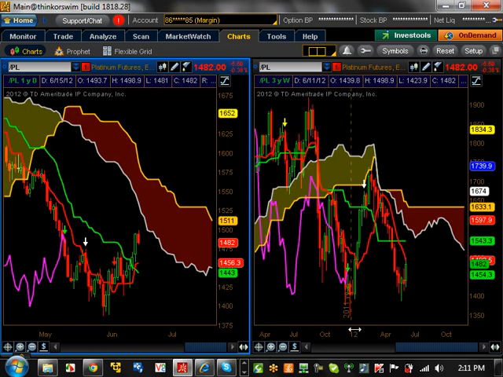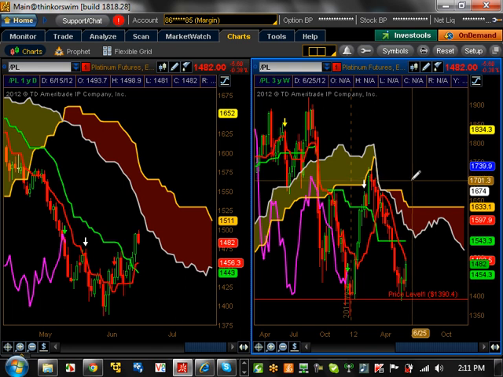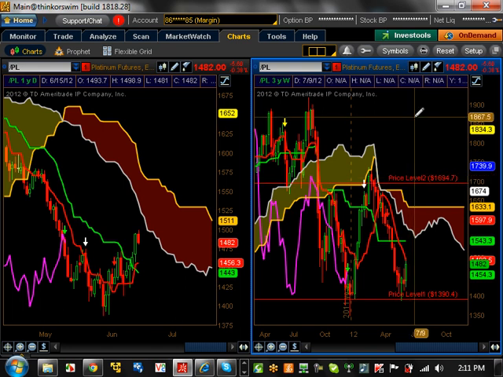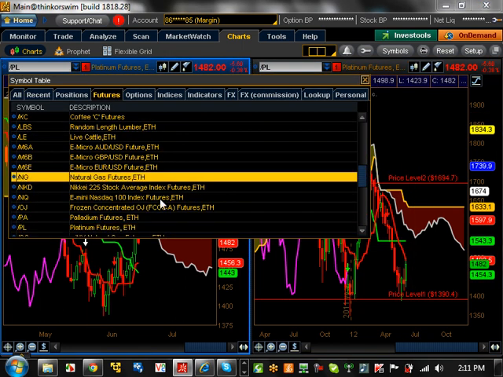Platinum, really nothing going on. It basically hit a bottom there. Its top's going to be basically right there. It's at a minor resistance level basically right now at 1492. Next major resistance is going to be basically 1593 moving forward.